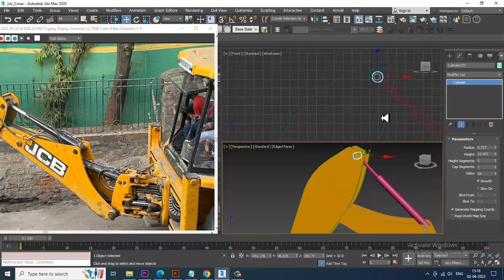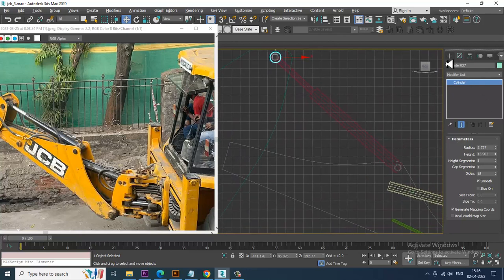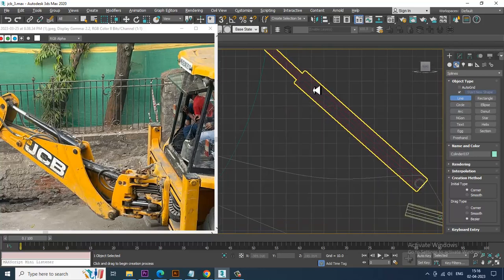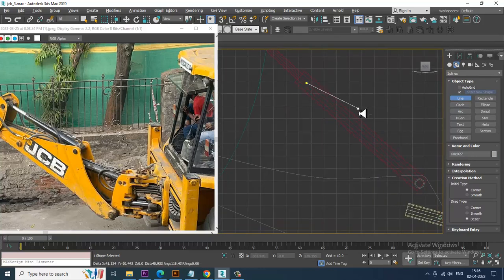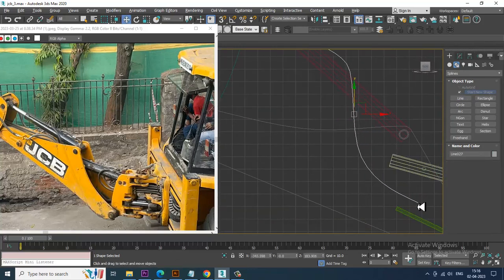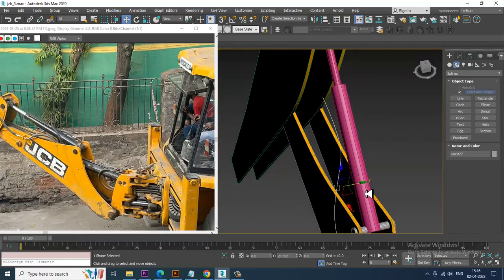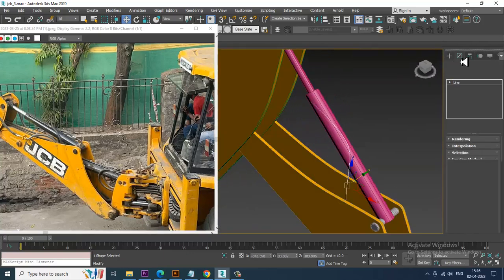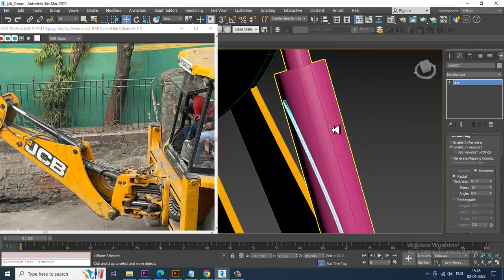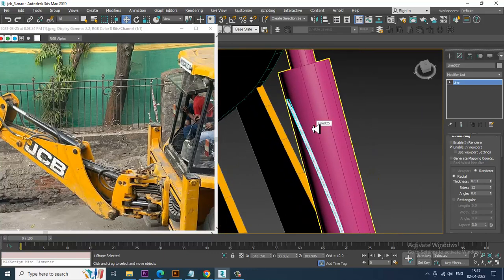So few things. Again, I'll go into this. Let's take a line over here. So I'll just put one line over here and rendering, enabling viewport, and slightly if required you can slightly reduce the radius over here, so that can be done.